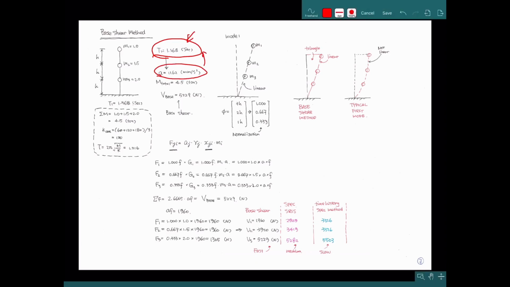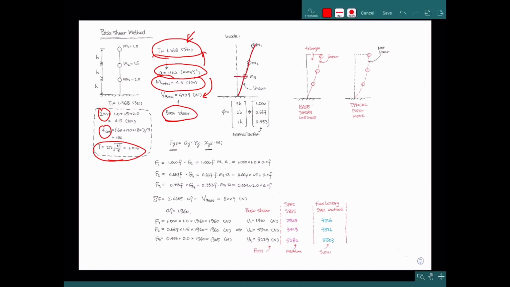You can use an equation to compute it, or use the lumped mass or lumped stiffness to compute the fundamental period. One structure has only one fundamental period, so we use one period to compute the acceleration. Because we know the total mass, we can use these two equations to compute the total shear, also called the base shear. How do we transfer the base shear to each story shear? We also use the mode shape factor, but if we don't know the mode shape, we can assume the mode shape follows a straight line.